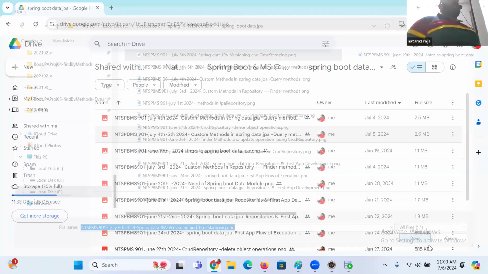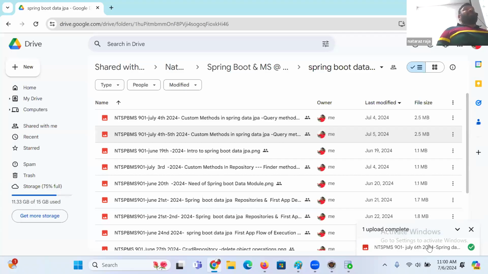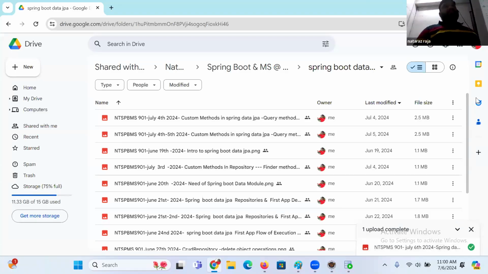Versioning and timestamping automatically on one table, I want to enable monitoring. How many times a record is modified, when it is modified, when the record is updated, that is also something we need to understand.